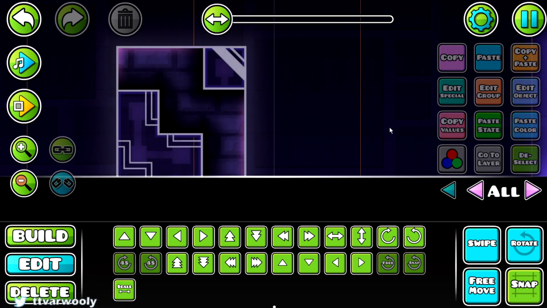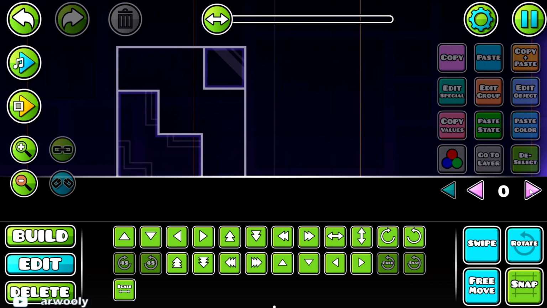Okay, so the next thing we're gonna do is another, this is a pro tip that I like to do. I really like this next trick with glow a lot. I use it quite often. I think it really makes blocks look good, depending on your style, of course. So what we're gonna do, it's called a neon outline.